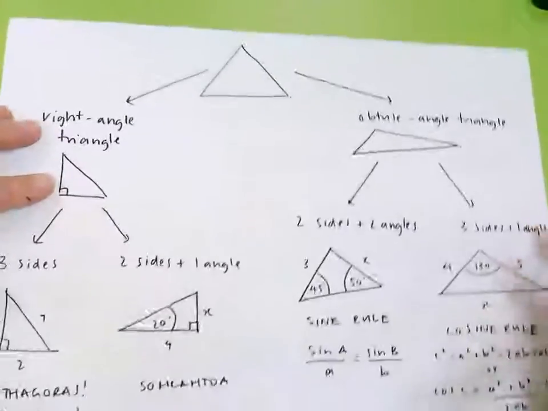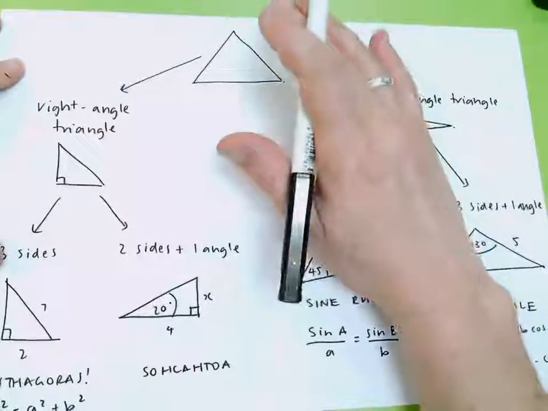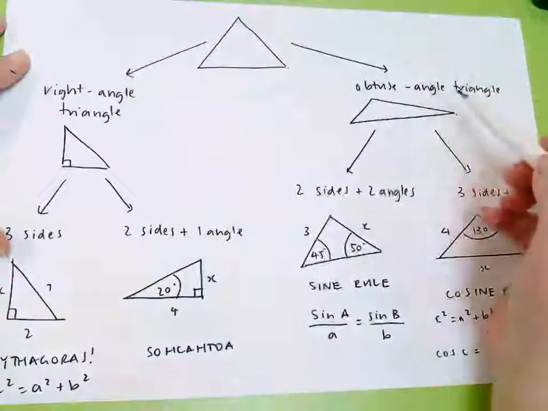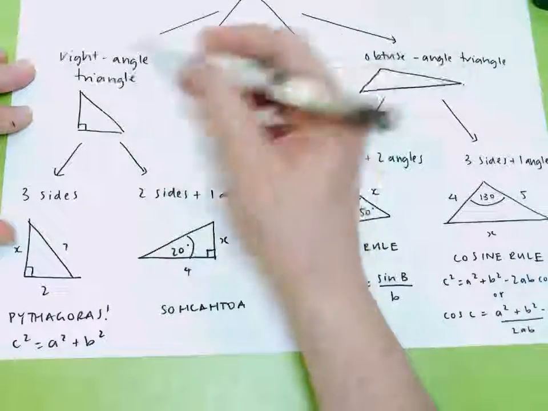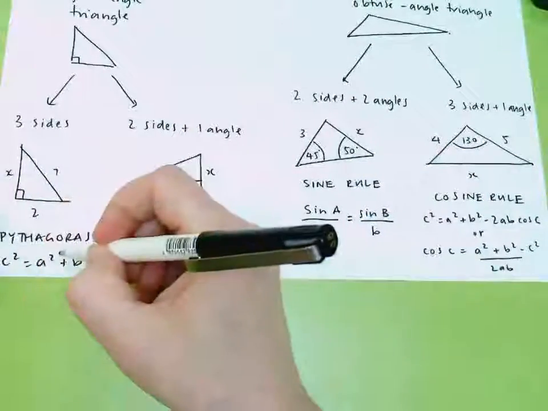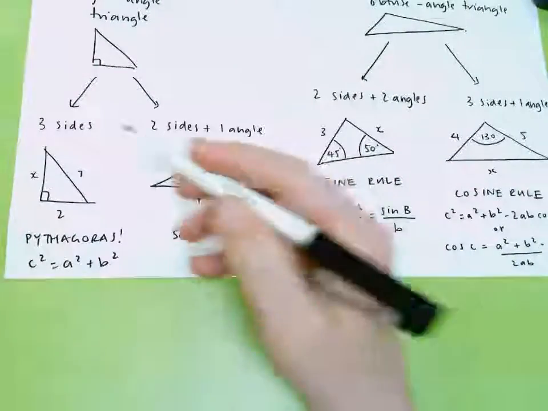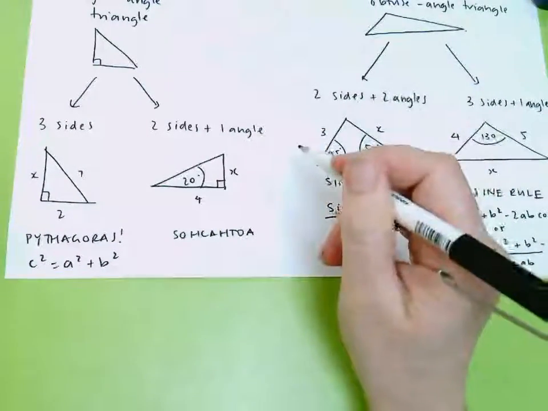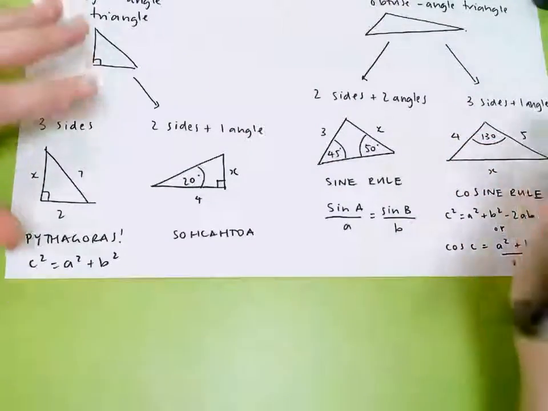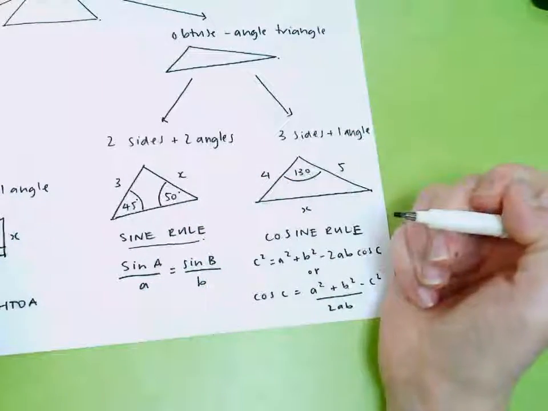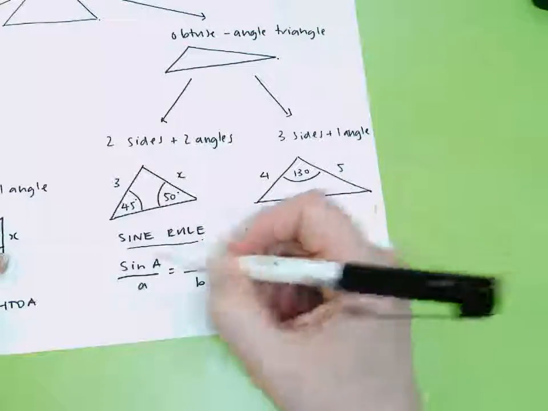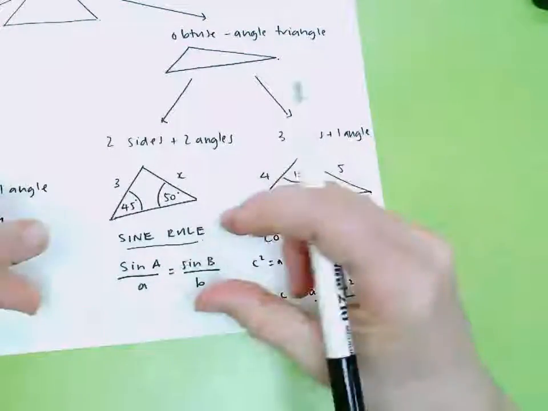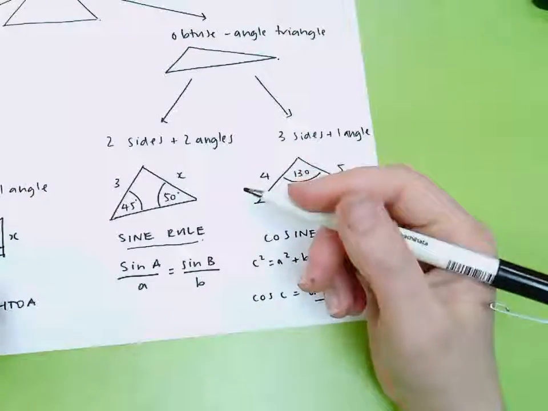Just a reminder of where we're up to with all these triangles. Remember we said that a triangle could either be a right angled triangle or a non-right angled triangle, or what we call an oblique triangle. If we're faced with a right angled triangle, then we use either Pythagoras' theorem or SOHCAHTOA, depending on what we're told, what we're interested in, and the different parts of the triangle that we're dealing with. In the last video, you were looking at the sine rule, and remember we said that you use the sine rule when you're dealing with two angles and two sides. This was the sine rule that we used. Sometimes we used it flipped over when we were calculating the sides.